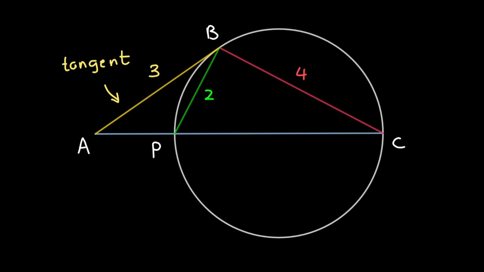So today we have an interesting geometrical problem. The diagram is on the screen with all the given details, but there are a few things in this diagram that you have to note while solving the problem. The first thing is that, as you can see, these three line segments are meeting at a particular point B. So this point is also the point of contact for this yellow tangent line, okay?